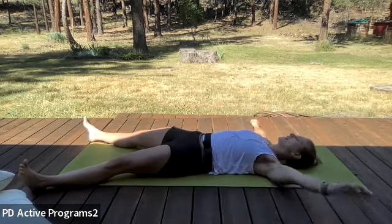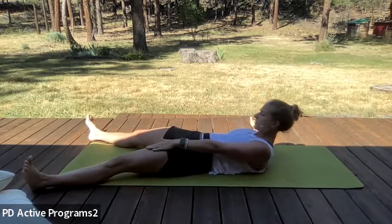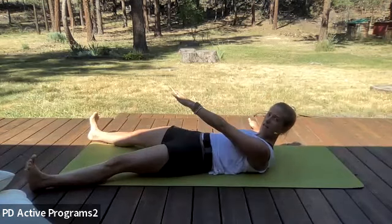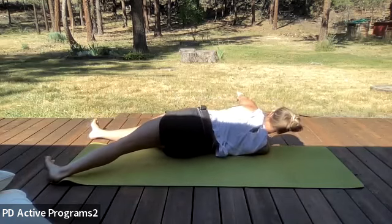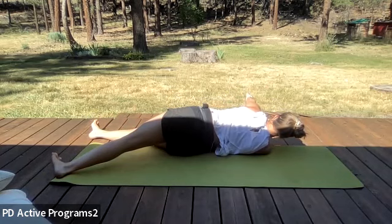Let's do the other side. Left hand to left thigh. Curl your head and shoulders off the mat. Look between your toes. Flex your feet so you're active through the end of the line. Hand comes across to the opposite thigh. Sweep across and reach. Your left leg is trailing behind, but your body has fully rotated onto your right hip.